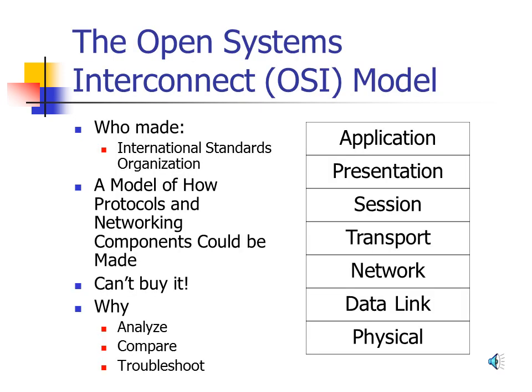The Open Systems Interconnect, or OSI model. Now, the OSI model was created by an organization called the International Standards Organization, so the ISO created the OSI model. And it is a model, and as a model, it is used to help us understand how network protocols and network components can be made to work together. The thing about the OSI model is that, in a sense, you can't buy the OSI model. You can't go to the store and buy an OSI model for networking. It's a model that allows us to analyze network protocols, compare how they work, and also, when we get into trouble, troubleshoot networking problems.